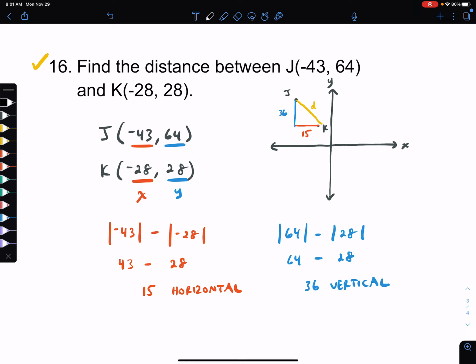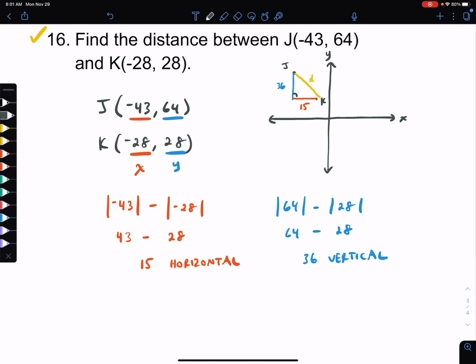And so we know we have formed a right triangle here. So if you recall, we can use something called the Pythagorean theorem, or this is kind of using an abridged version of the distance formula. But essentially what we can say here is if we take the horizontal distance and we square it, and then we add on the vertical distance, which is 36, and then we square it, this will always equal the diagonal distance squared. So kind of a neat little thing that always happens there, okay?